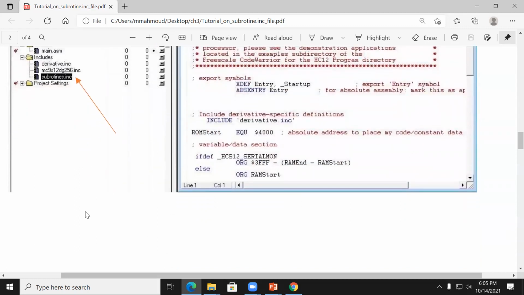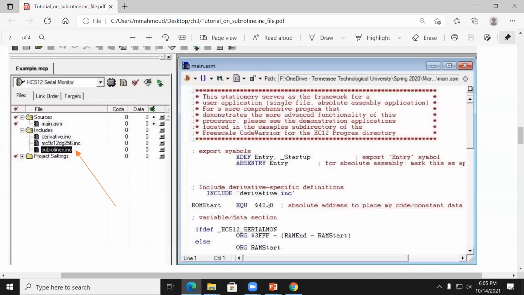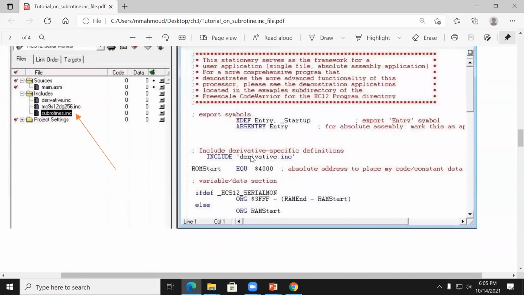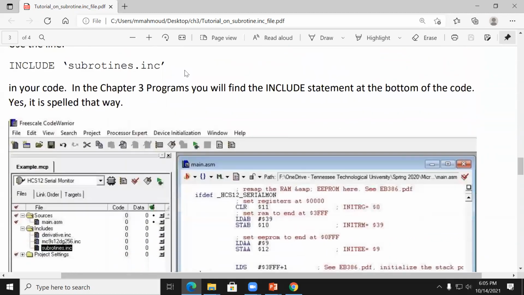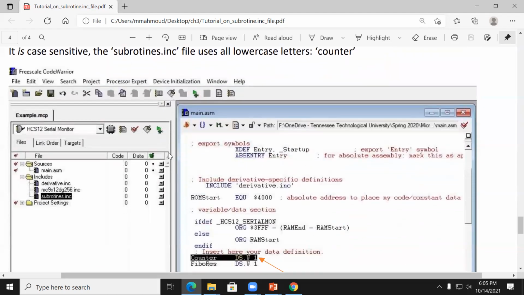This is number one. Number two, how can you include? We are going to use an instruction exactly like this one, but I'm not going to put it here, as I told you. If you put it here, it's only for equates. This is the area of equates. Equates are here, data are here, code is here. So you have to put it at the end, because it's code, right? That's what I did. So it has to come at the end of your program. I'm going to write it this way: include subroutine.inc. Is that okay, guys?